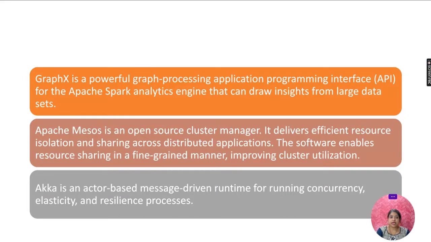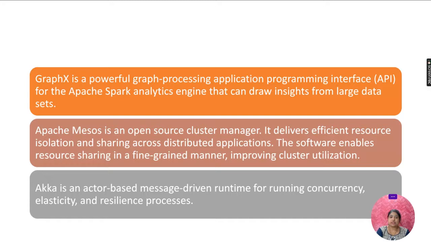Then GraphX. It's a powerful graph processing application programming interface for the Apache Spark analytic engine that can draw insights from large data sets, and it can present it graphically to the users who perform the query. Then Apache Mesos is an open source cluster manager. It delivers efficient resource isolation and sharing across distributed applications. The software enables resource sharing in a fine-grained manner, improving cluster utilization.